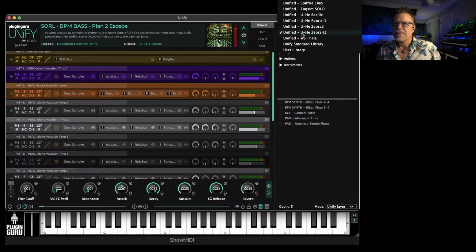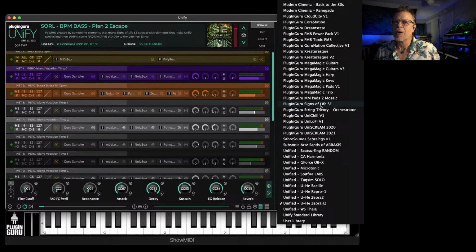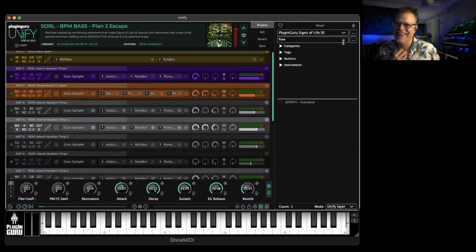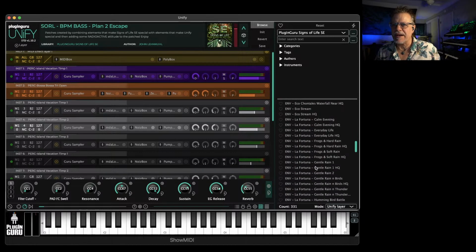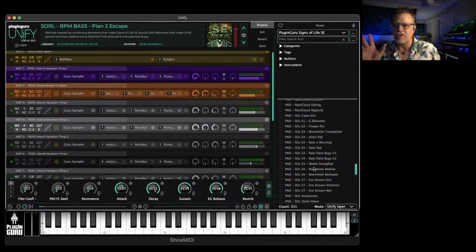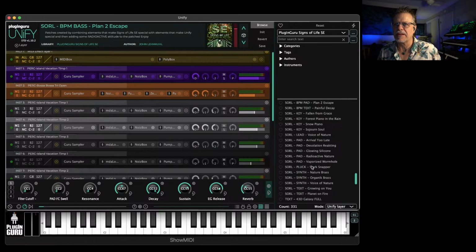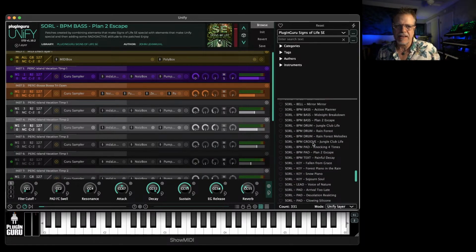So that's part of the science. Where was I at? Signs of Radioactive Life. Yeah, so you can play with all these things. The BPM bass thing is there, and it's open, so you can layer it with any of your other plugins and stuff. So it's really, really fun for playing, just taking off on tangents like that, and you know, all of a sudden hours have just disappeared.